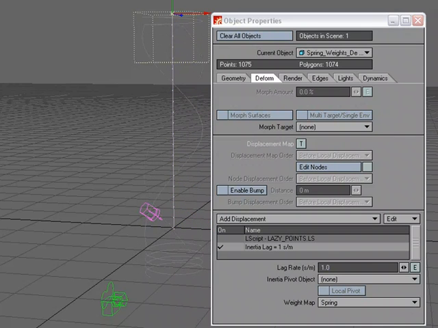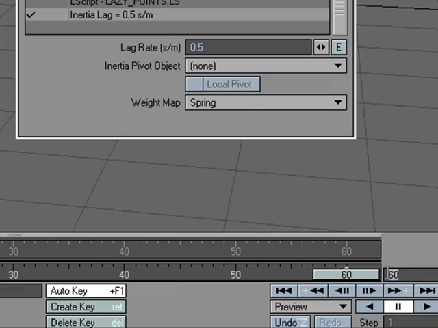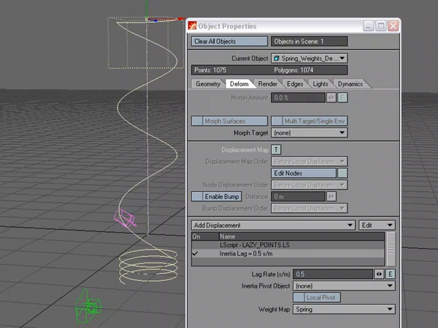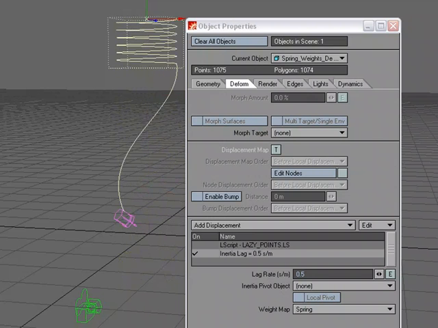So I'm going to go halfway. I'm going to make up my mind here in a second. 0.5, and so now it's going a little faster for the lag time, but I need some more frames to finish this off. So I'll just do 180 frames. Okay, and now come about 110, we finish off. Okay, so it coils up as we're going. Actually, just so we can make sure we see this, textured shaded wireframe. Okay, so there's our coil.